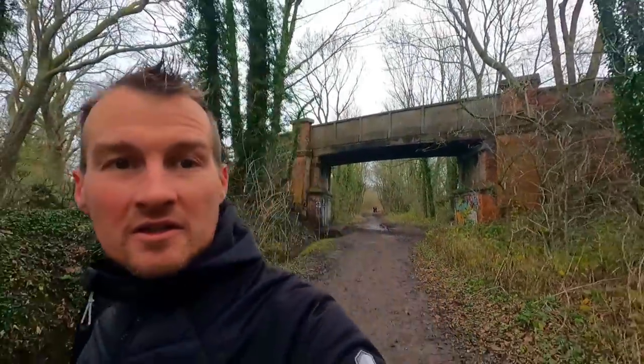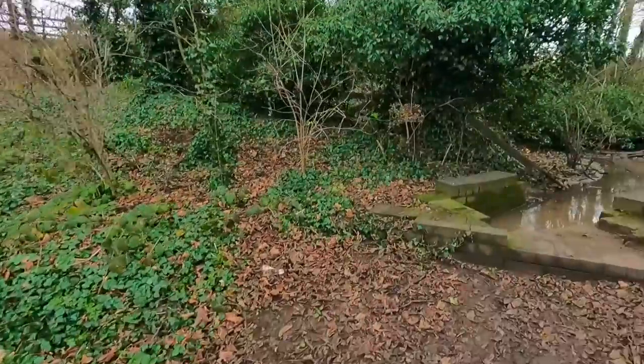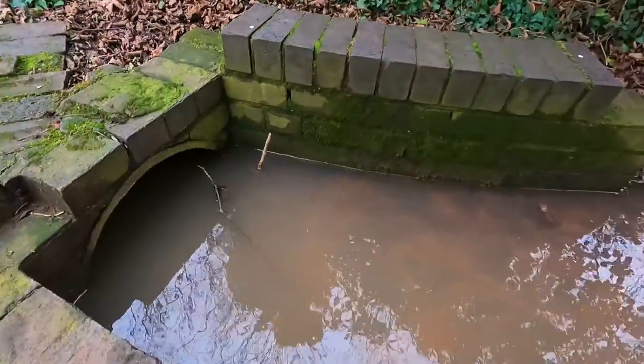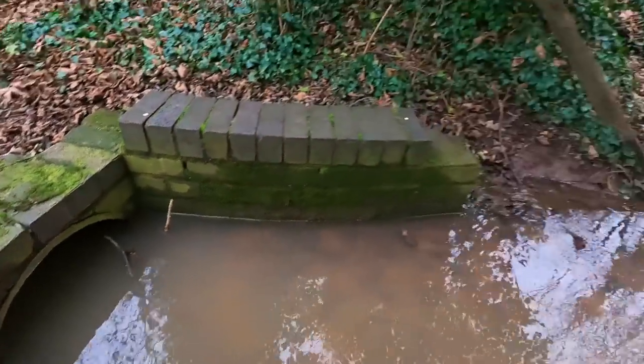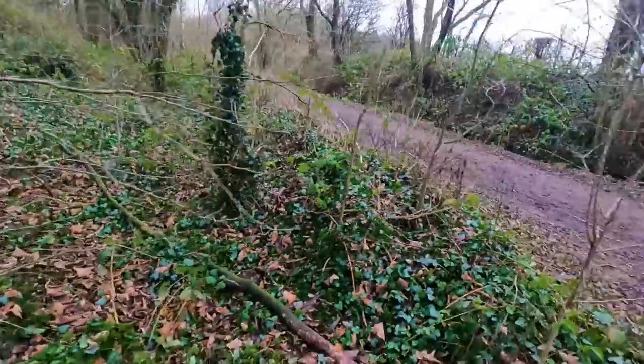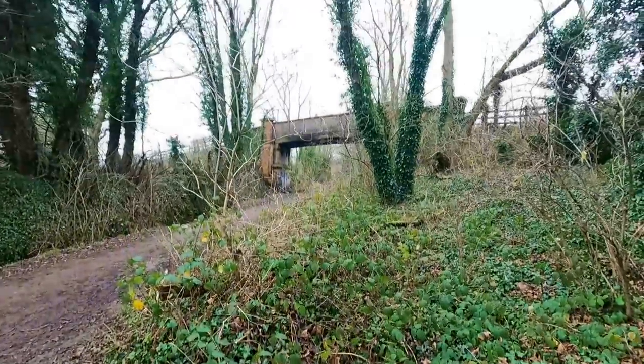Nice little bridge behind us, didn't expect that. Look at that. Must be farm access. Is this a culvert just here, maybe? Something, isn't it? Yeah, look at that. Had quite a bit of rain recently, so that flows off and beyond down there, almost in Linby. That was a bit of old sleeper there, look, right next to that bridge.